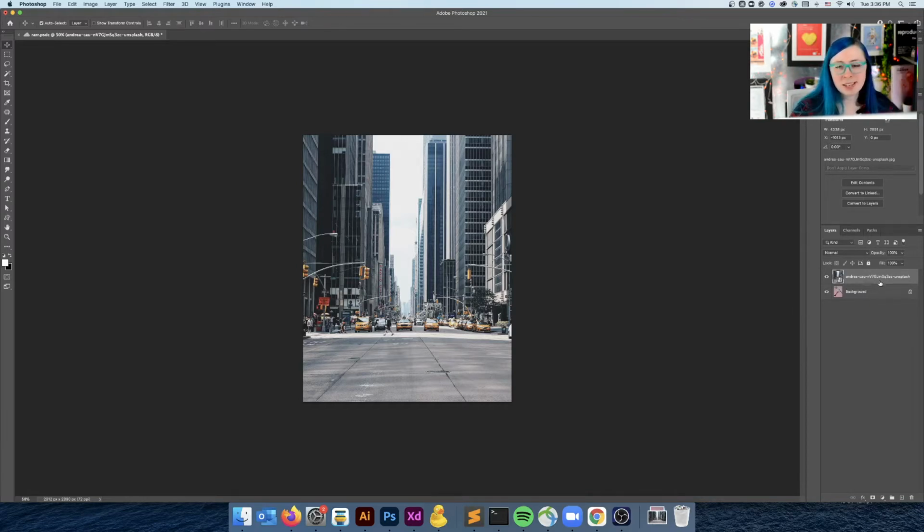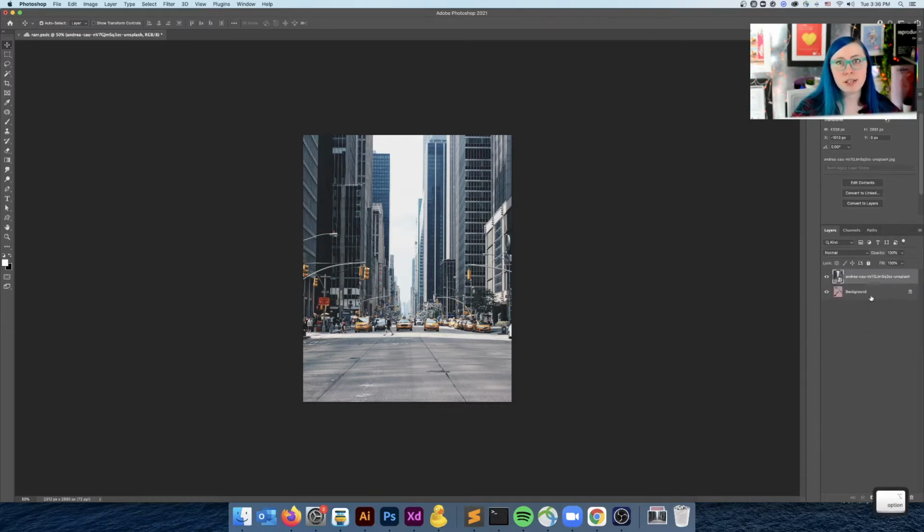So the first thing we need to do is change the order of these layers. Why is the city on top of the model? Well, because it's on top in the layers. So let's try that. Let's click, drag, and oh, we would normally drop here, but why is it not happening? Normally this would work. This is a special thing about Photoshop that's different from Illustrator.